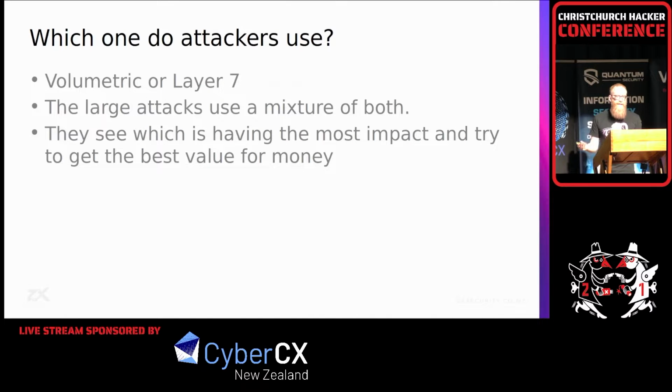So which ones will attackers use, layer 7 or volumetric? Well, in a large attack, these big coordinated attacks that we've seen in the last few months, last year with NZX, they're going to use a variety of methods, and they're going to find the attack which returns the best return on investment for the attacker, to get the worst crash on the target.